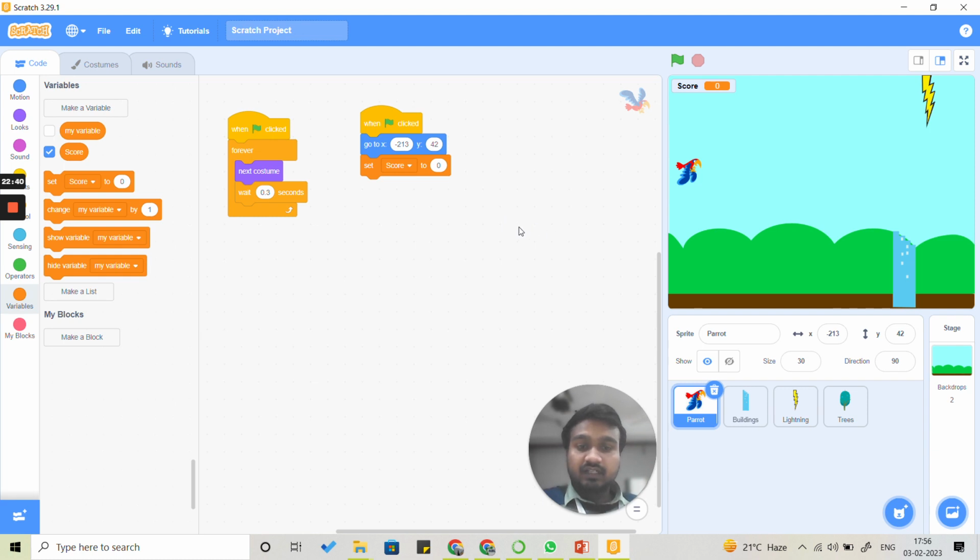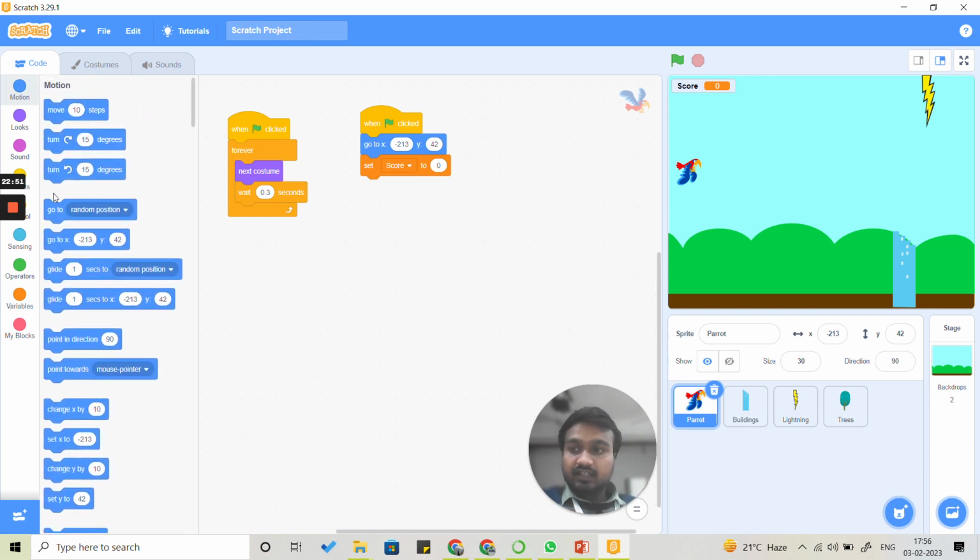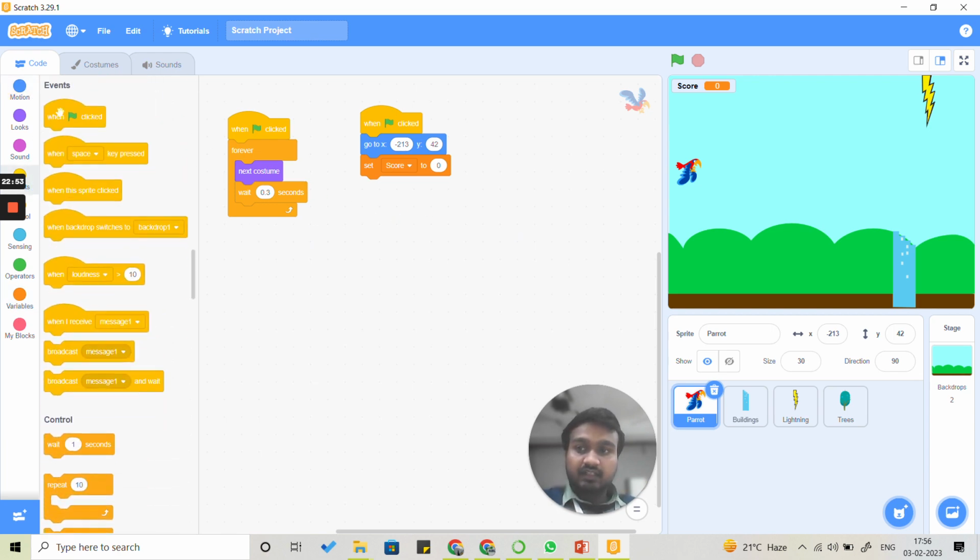Now let us write the code about how to control our parrot, how to make it move with the building and the lightning. So for that, let us again select the event, that is when green flag is clicked. Now we want to control our parrot with the space bar key.